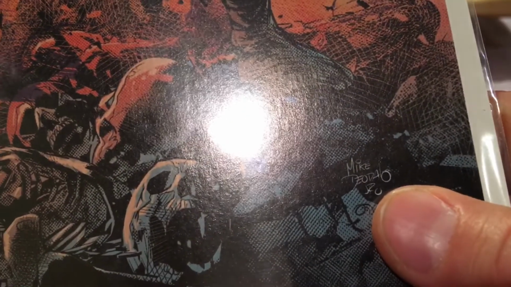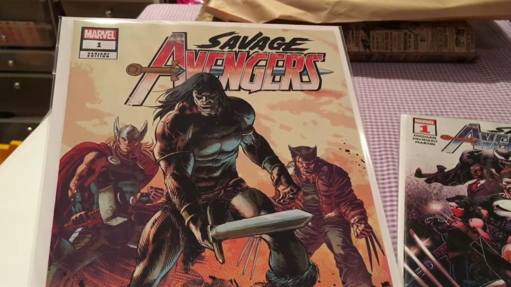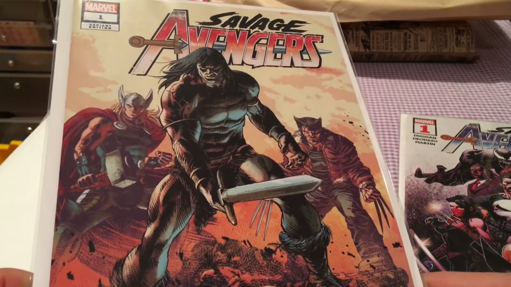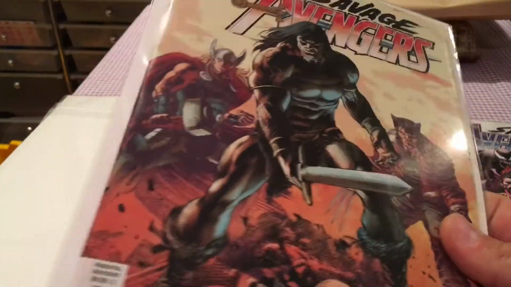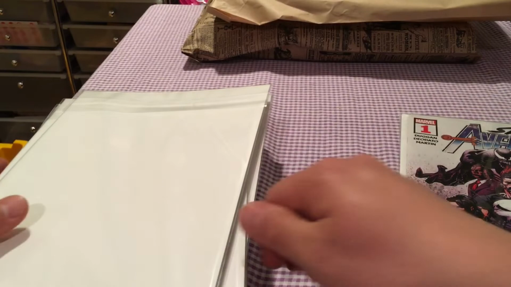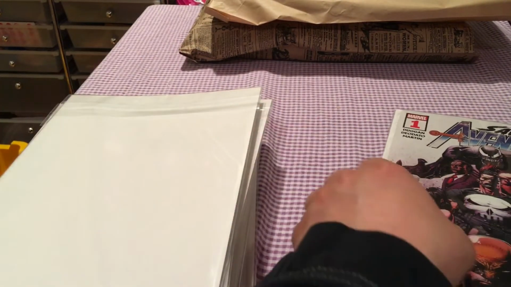There you see his signature right there, Mike Deodato Jr. Really cool. This is the first appearance of Savage Avengers. A lot of this guy Wolverine and a lot of this guy Conan. So that's cool to see the two in a comic together. So very happy with that.